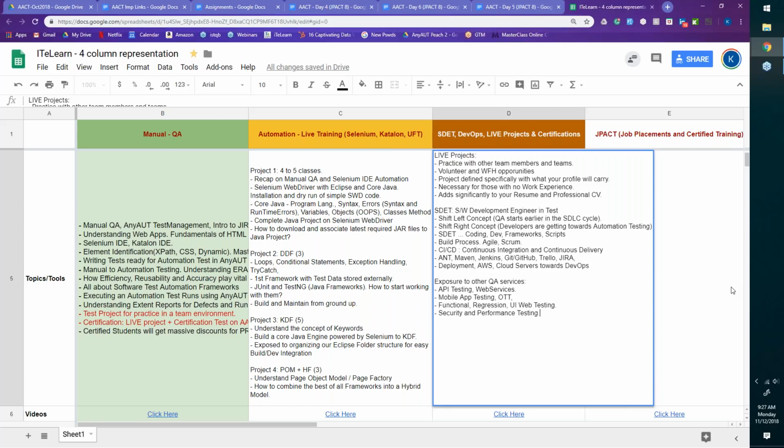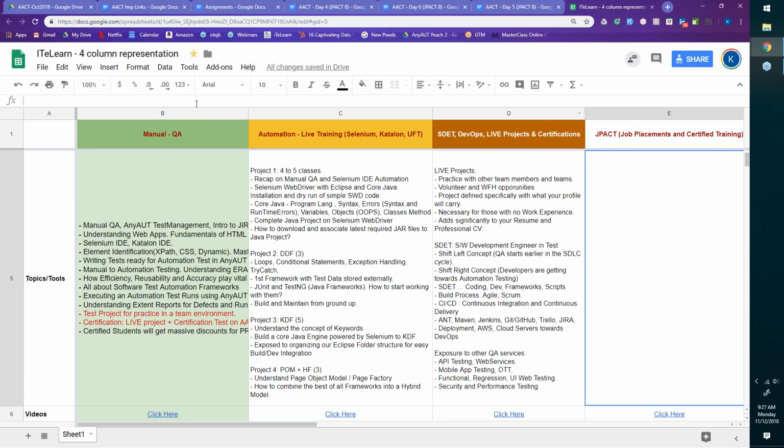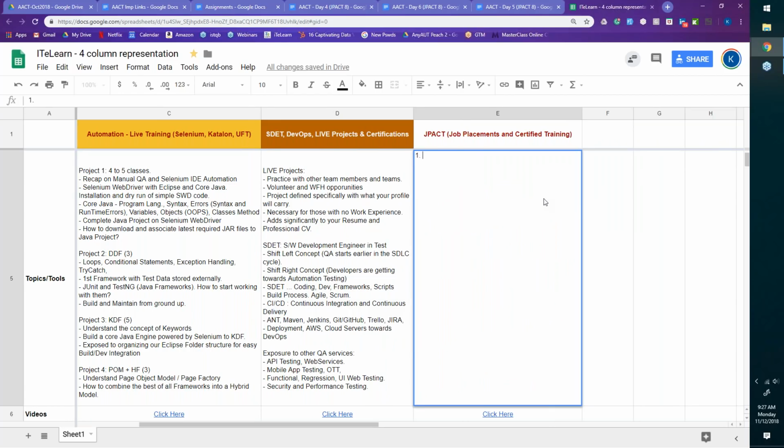Then comes the JPAC team, and this is where I'm still to fill JPAC with a lot of sessions. I want to power pack JPAC now. Weekly, I want to do at least 3 sessions, team. Pre-scheduled, and these are group sessions, so all JPAC members can join in and see what happens.